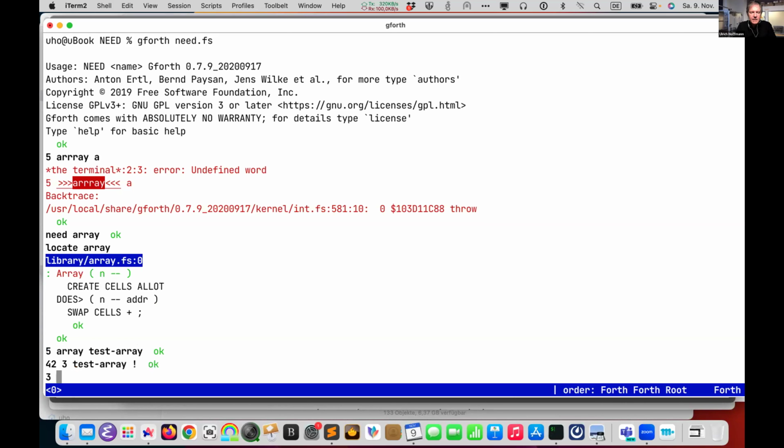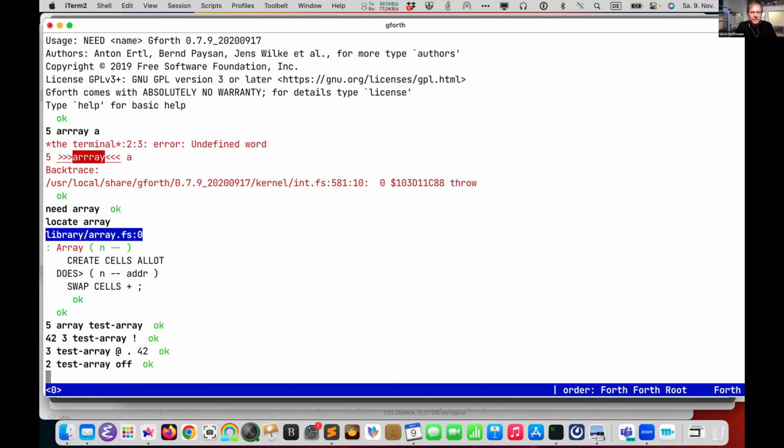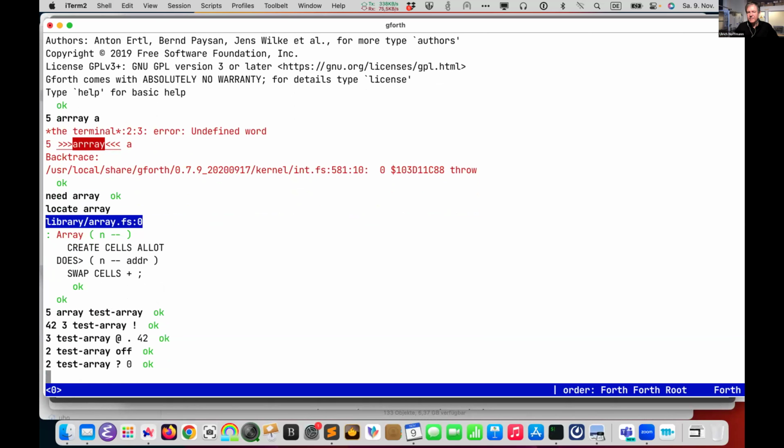And you can say 3 test array fetch dot. Yeah, so far so good. I do interactive testing and find out things, or I can say 2 test array off to store a 0 in there. And then I can say 2 test array question mark to look into the element 2 of my array.